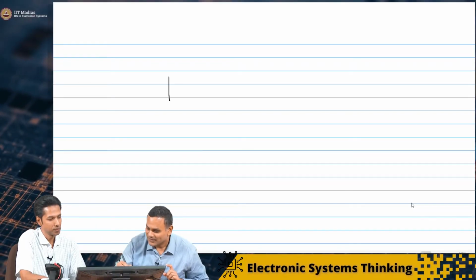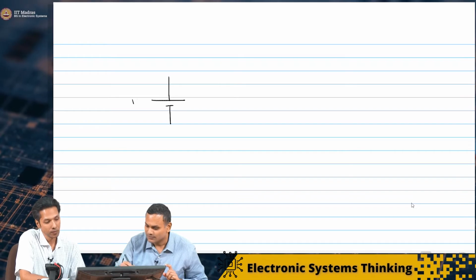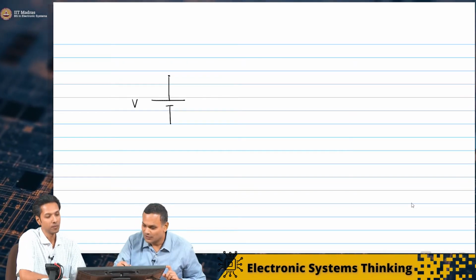Actually, why don't you suggest some circuit? Maybe I'll start drawing. I'll start with the voltage source. Sure. You tell me what to do. So we know what series and shunt mean, so you tell me whether to add a resistor in series or shunt, and I'll keep doing that. So I am going to first draw my voltage source. I'll say voltage source V. Now you have to tell me what to do.